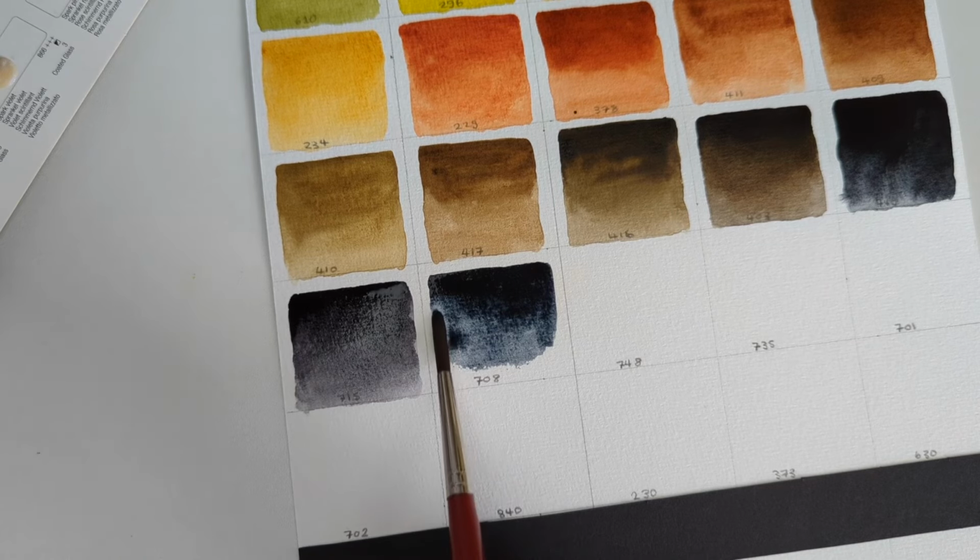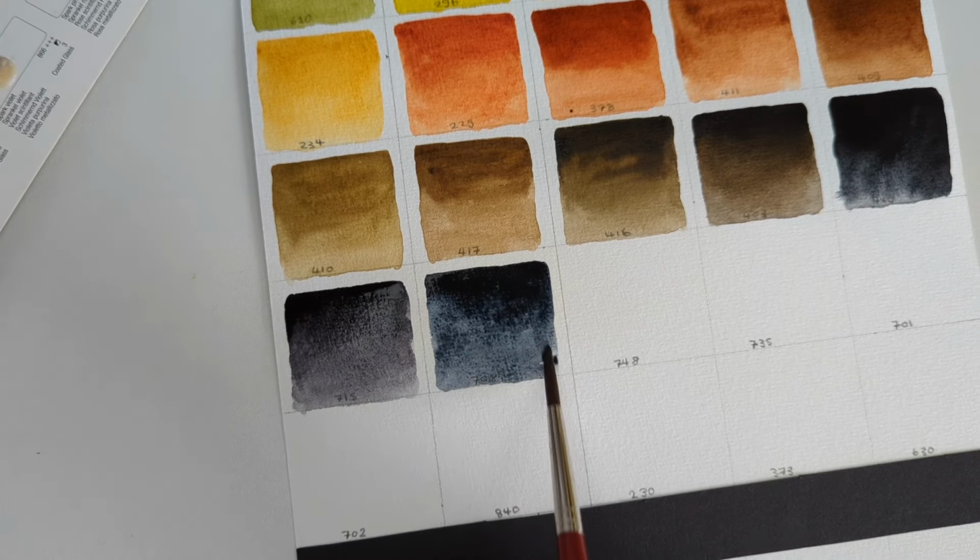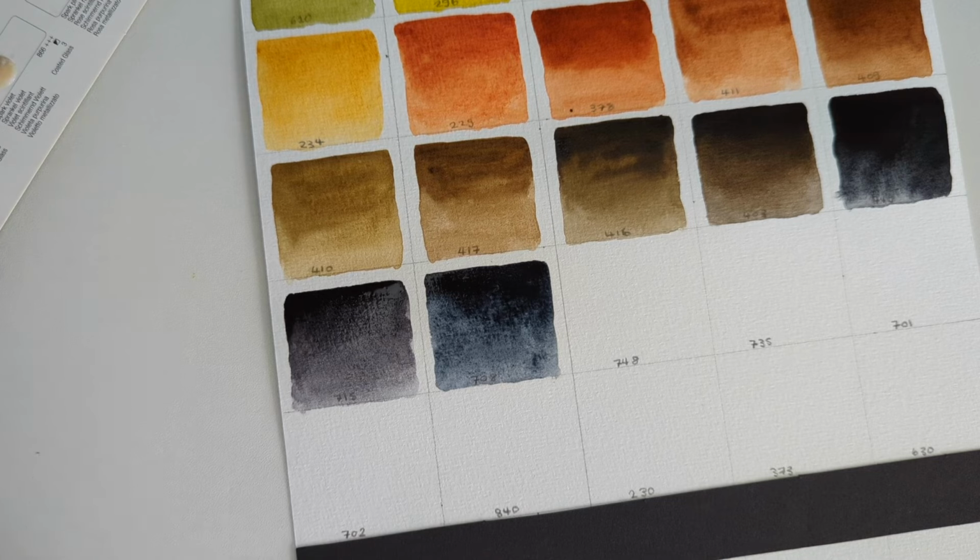This is a nice Payne's Grey. It's definitely more black than blue. Some Payne's Greys almost would compete with an indigo. This one is definitely on the grey side. I would be more inclined to choose this than the neutral tint, but I honestly would be more inclined to choose an indigo over either.